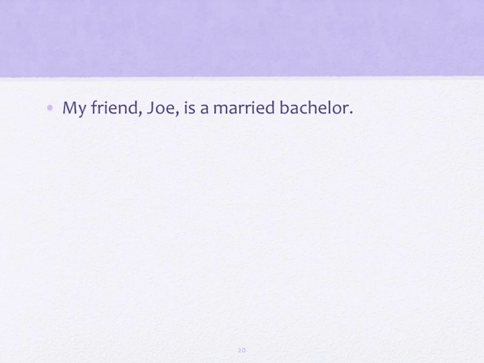So here is a very strange argument. One premise, one conclusion. The premise is that my friend Joe is a married bachelor. And the conclusion is, therefore, God exists. So the question is, is this argument valid? Not is it sound. It can't be sound because the premise can't be true. But does the conclusion logically follow from the premise? So our intuition, our guess, is going to be, of course, no, right? How could the existence of a married bachelor prove that God exists?